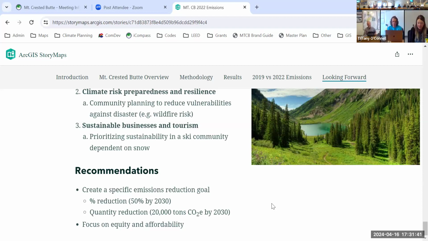So when you say we, do you mean me as in the world or we as in Mount Crested Butte? Okay, so my answer to why Mount Crested Butte should pursue climate action on any scale: I put in the memo a comparison of our emissions to other similar ski towns in similar years, just for reference. And so, yeah, the sum total of our carbon emissions are a drop in the bucket globally. If we cut all of our emissions in Madison County to zero tomorrow, would it make a huge difference? No. But I think there are three big ways that climate action can really impact our community.